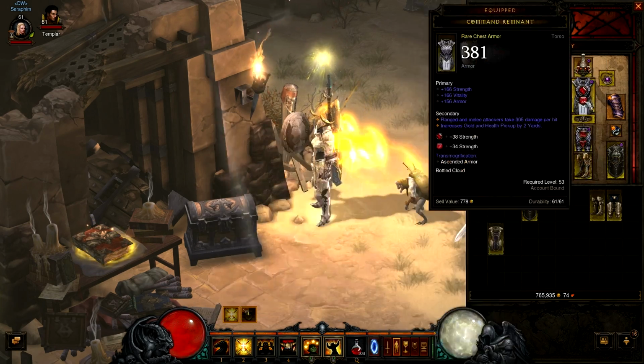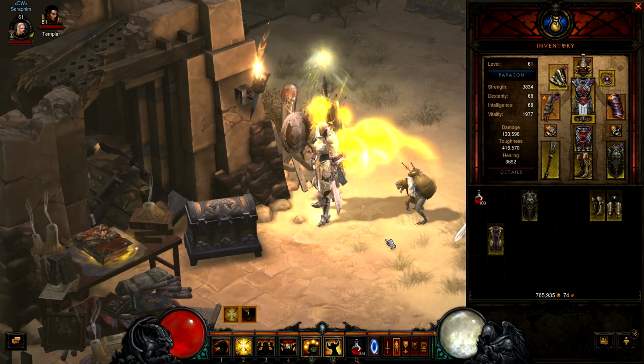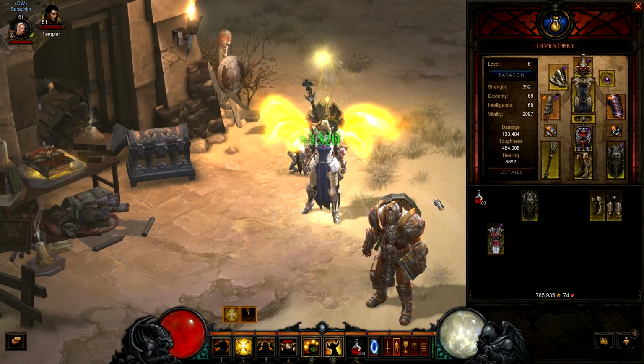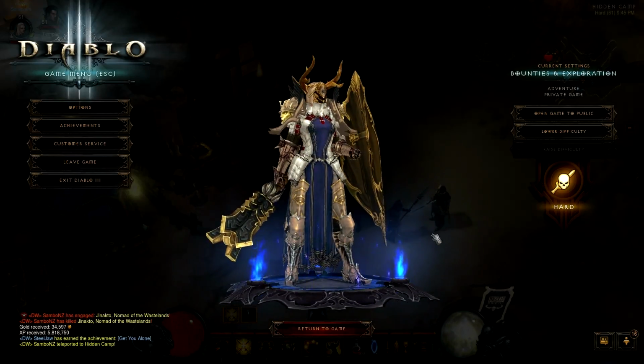Don't forget though, it doesn't matter because we can transmog this. As you can see, this is transmog to ascended armor. This probably is going to be completely different. Let's have a look at ourselves here and equip that. And yeah, it is a completely different look. In fact, let's have a look at it in the escape screen. I don't mind it, to be honest. Don't mind all those. I think I still prefer the ascended one.